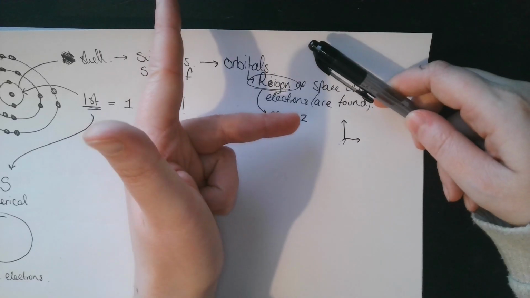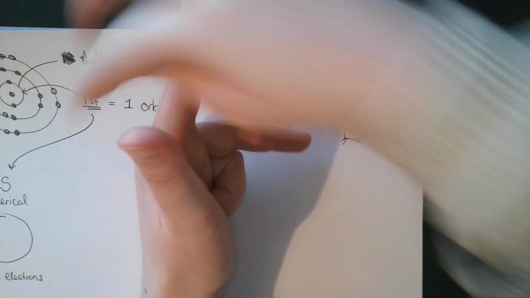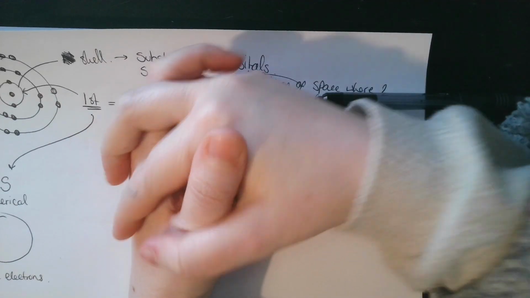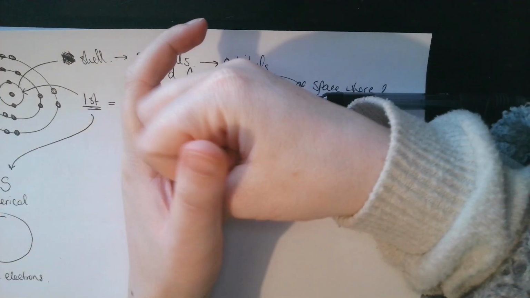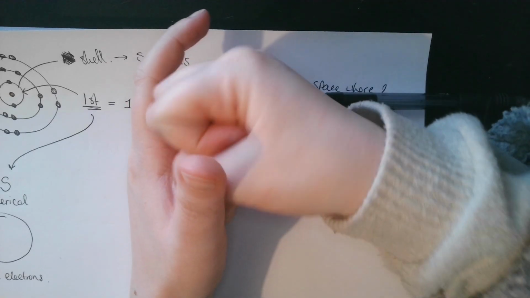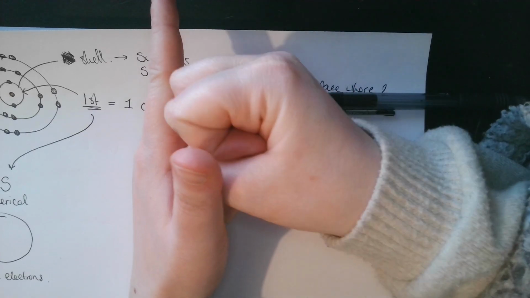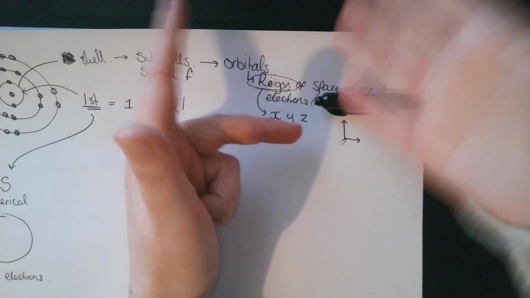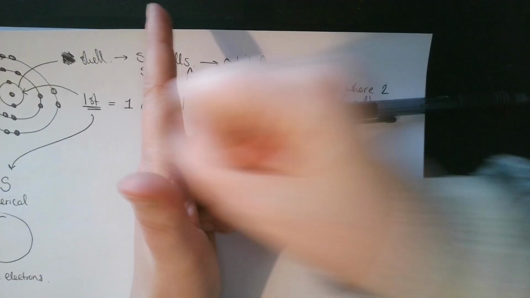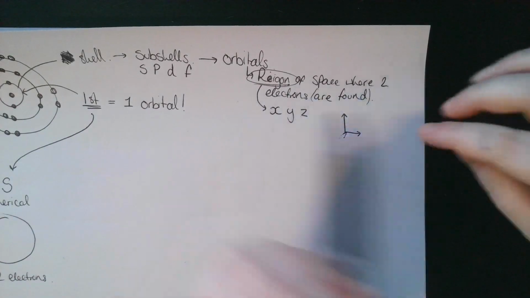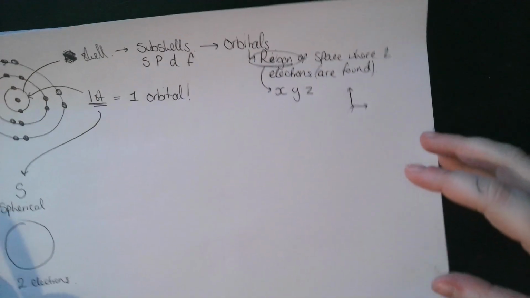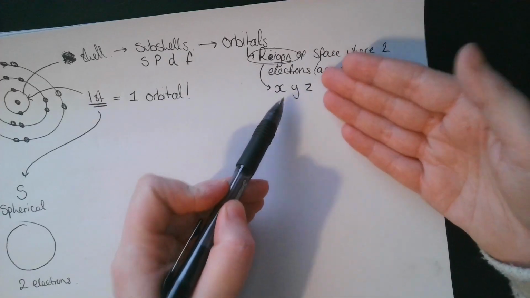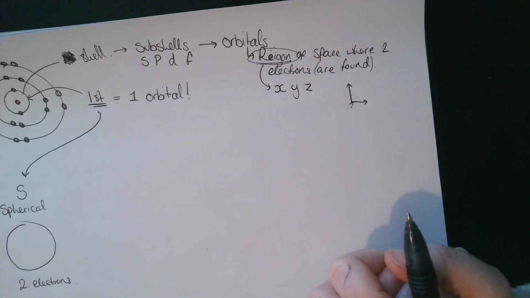So we're thinking about 3D space. If you were to put our sphere onto our axis, well, it encompasses all axes, doesn't it? There's no one direction in which we can say, oh yeah, it's going up the y-axis. No, it's a ball. It encompasses all three. When it comes to the next energy level, number 2, then we start to relate to these X, Y, and Z.